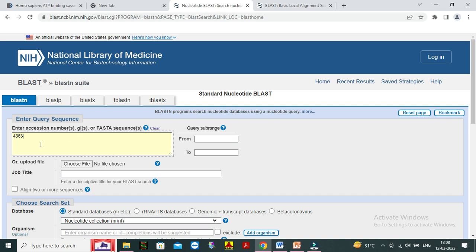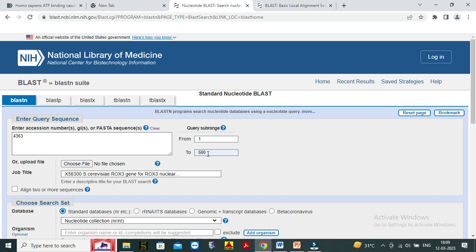Another option is that you can upload a file. Next is the query subrange option. By this section you can limit your sequence search. For example, if you want to enter 1 to 500, 200, 300 or something, here I am adding 500.